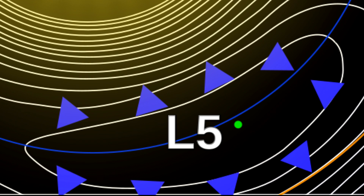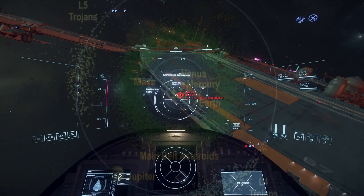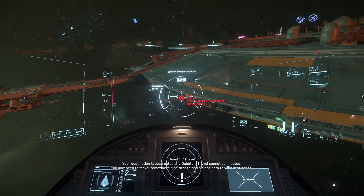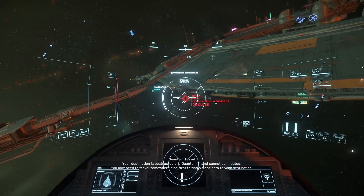Now, the size and strength of the L4 and L5 Lagrange points are related to the gravity of the planet. Jupiter's Trojan asteroid clusters are huge, rivaling the entire asteroid belt in the number of massive asteroids they have. However, only two Earth Trojans are large enough to have been seen by telescopes. That doesn't mean there aren't a lot of smaller rocks and dust like what we currently see in the verse. It also may well be that Earth's Trojan asteroid fields are so small because there is such huge competition from the gas giants in our solar system.